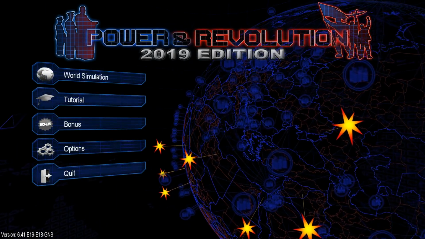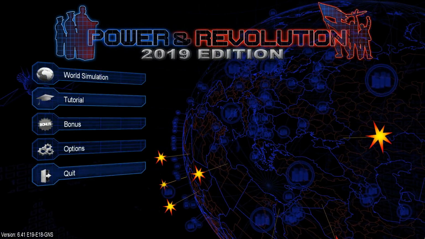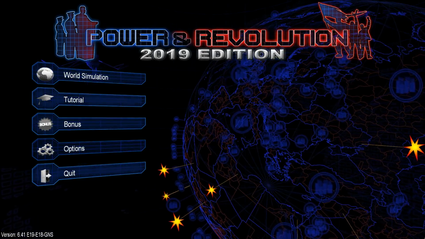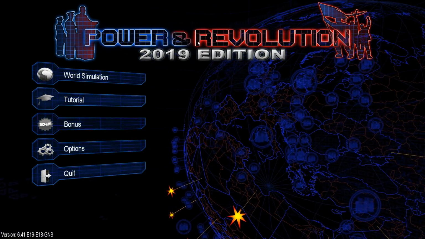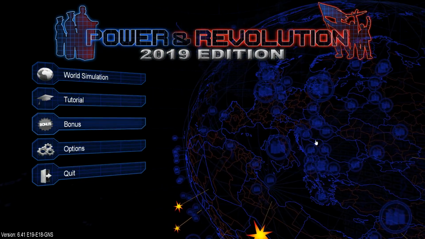I think it's a consequence of the time warp we have experienced. It's probably the result of messing with the timeline. We seem to have jumped over to a new parallel universe. And I am of course referring to the 2019 edition of Power and Revolution Geopolitical Simulator 4.